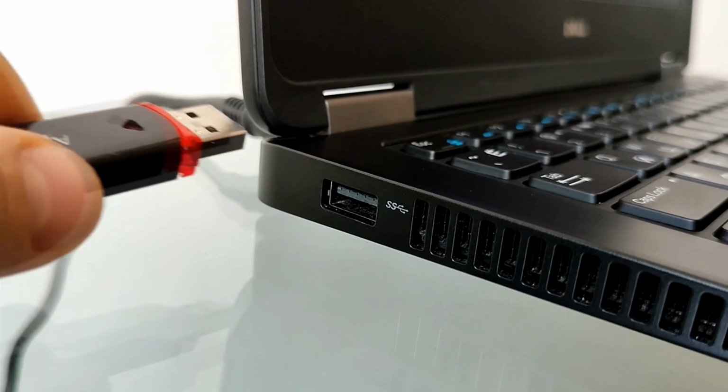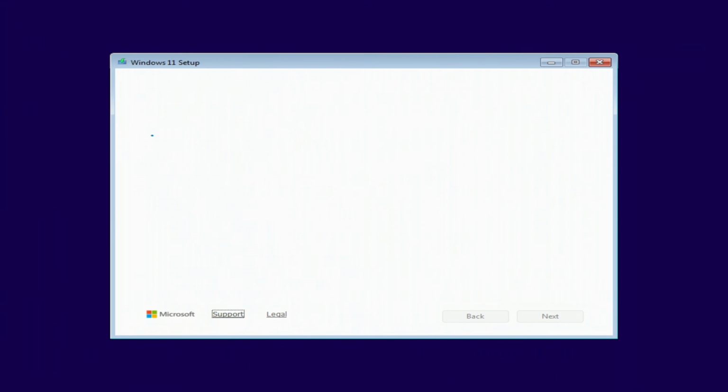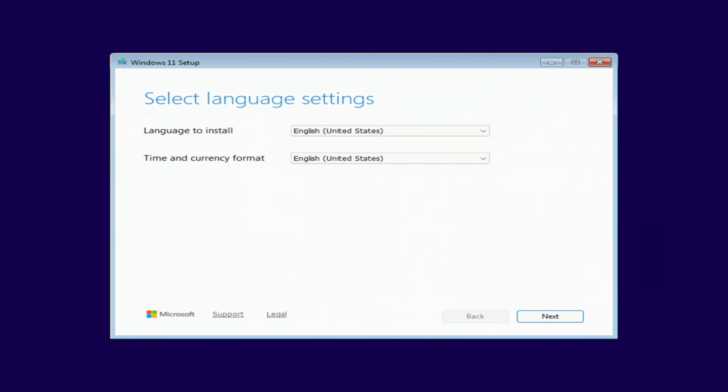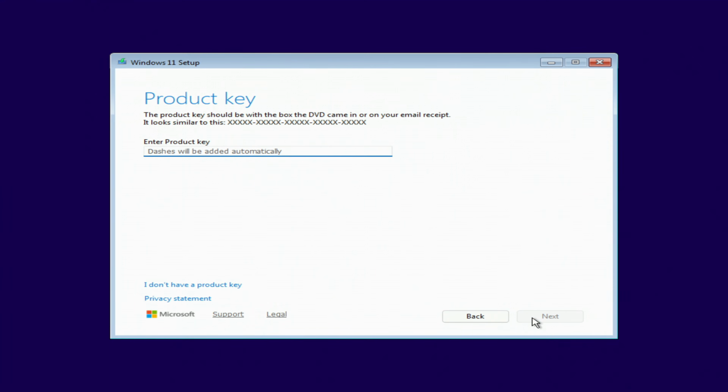How to properly install a new Windows after cleaning the C drive. Connect a bootable Windows 10 or 11 USB flash drive to your computer and turn it on. The installation menu opens. I'm not changing anything here, next. Next. In this window you need to confirm your consent. Next. Here you need to enter the activation key. You previously had Windows 10 or 11 installed on your computer, so you do not need to enter the product key, and the new Windows 11 will be activated automatically, according to the Microsoft Digital License.